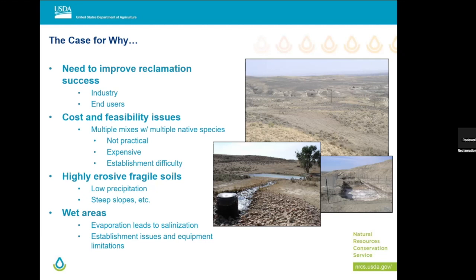Industry was coming to them looking for answers, and ultimately our landowners, land managers, and land renters are all going to benefit from having this knowledge up front. A lot of caveats come along with that — cost and feasibility. As you go along a corridor and move from position to position on the landform, you're moving from ecological site to ecological site, each with its own unique species mix. That creates real complication in designing a successful seed mix, especially with the size of equipment we're using. It's just not practical — it's expensive.